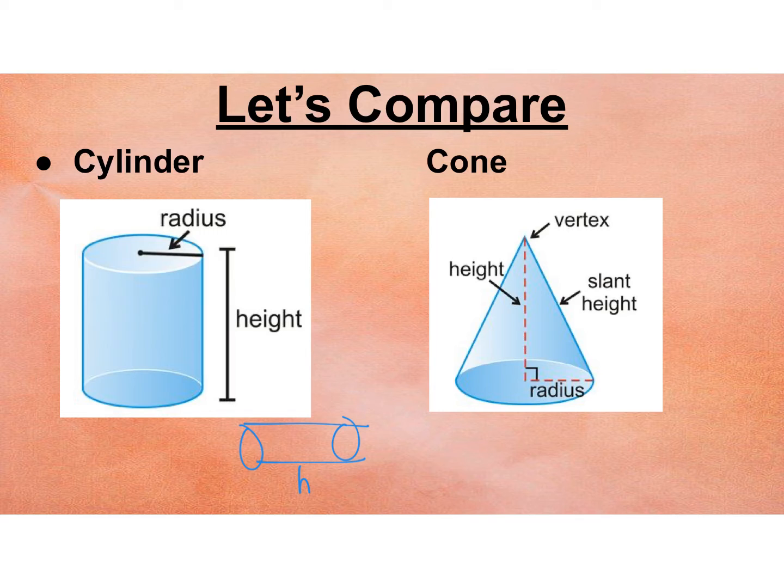In our cone, we have a radius in our circle. We have the perpendicular height that comes straight down the middle. And then we have this new thing, and this is a slant height. So while we call our regular height a lowercase h, we need a new letter to call a slant height, and it is a lowercase, usually cursive l. So that's our slant height coming down. And then we have the vertex up at the top.